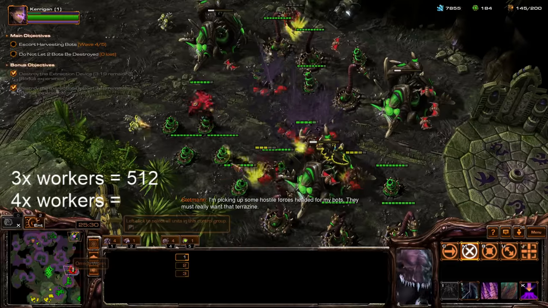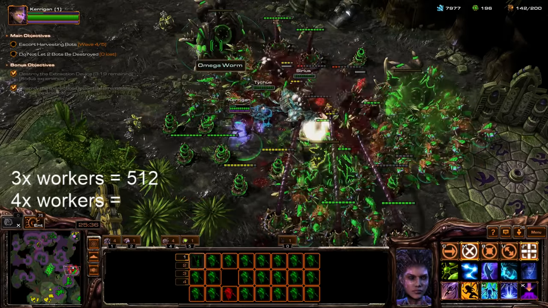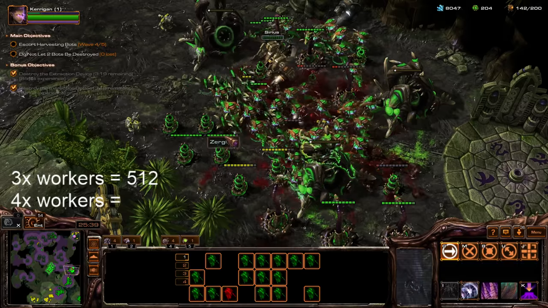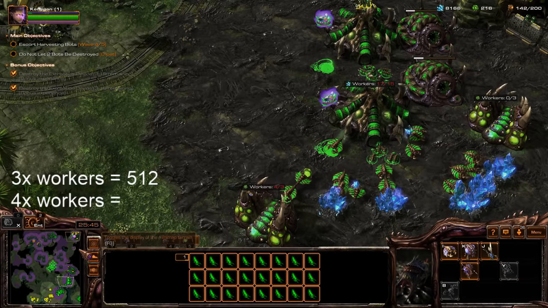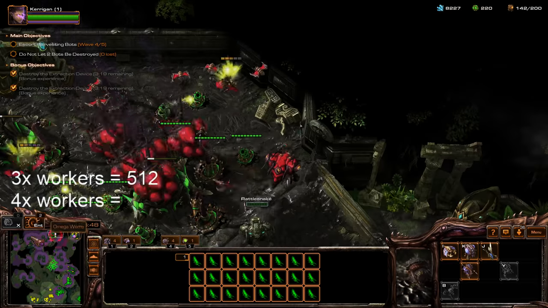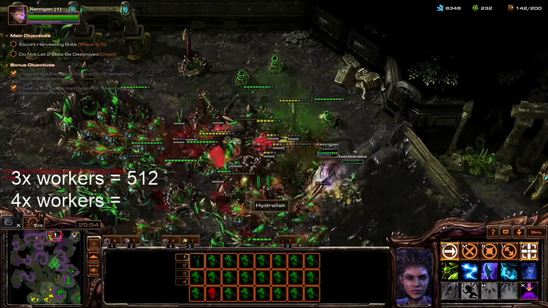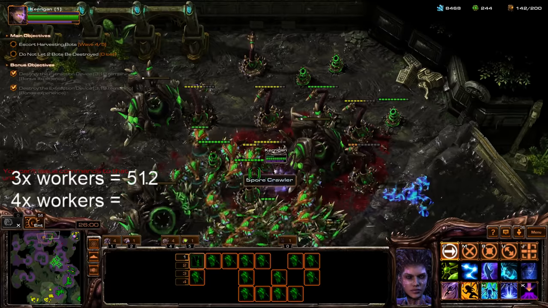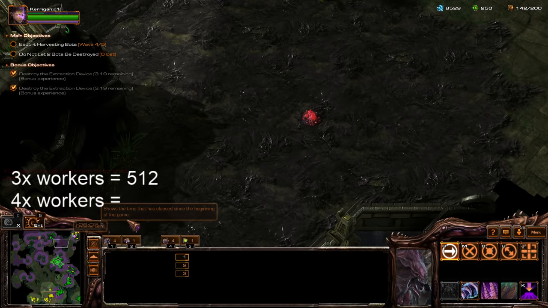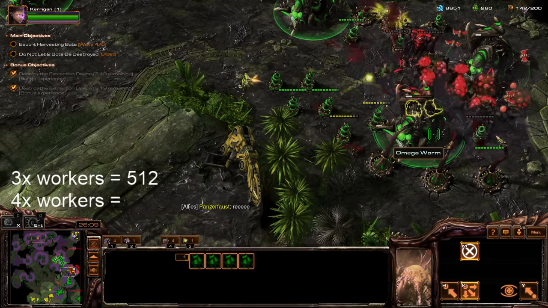Our base is under attack. Okay, unload here. Alright, get inside. Okay, we're at 200 gas so far. Again, we'll stop at 29 minutes. Our base is under attack. There we go. Pull back. I am the swarm. We have about 3 minutes remaining. Our base is under attack.